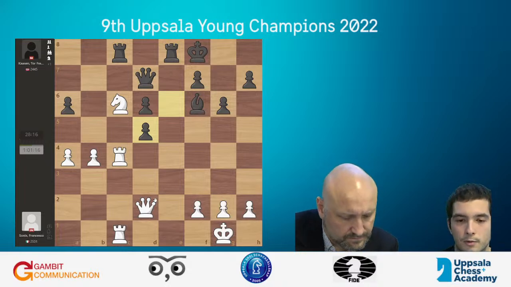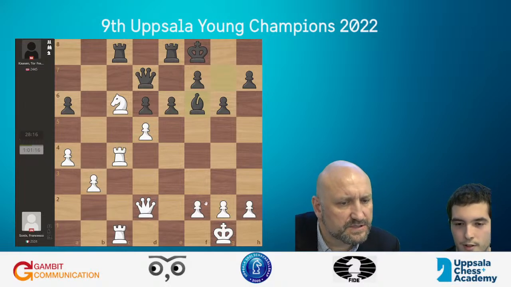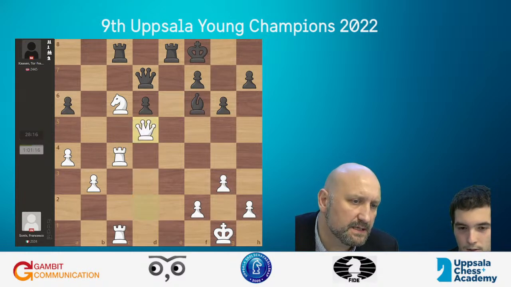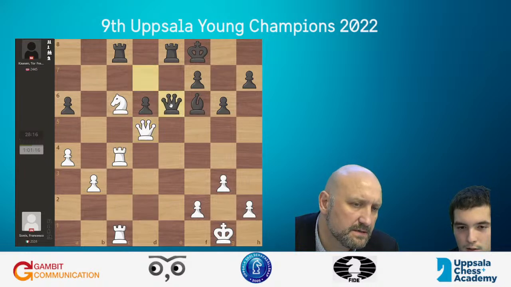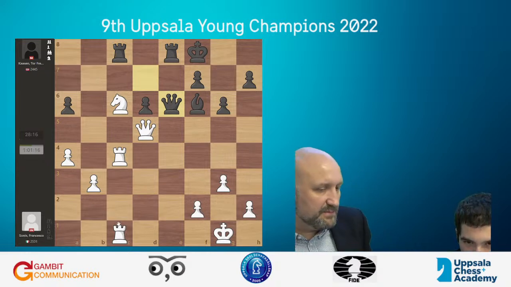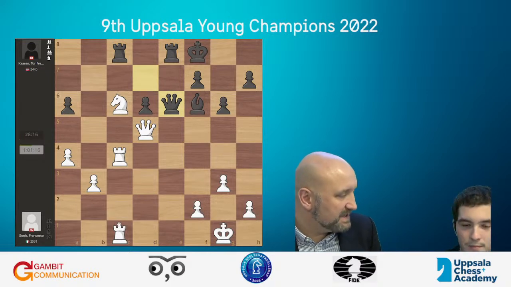So maybe g3 instead of b4. So in this position, g3, like this. And then take. And now this. Okay, queen d3. I mean, my point is, I still believe that White is better.